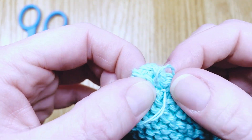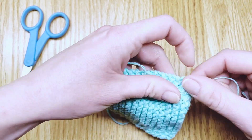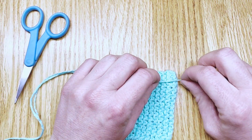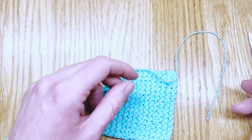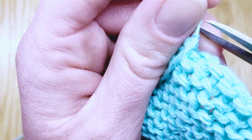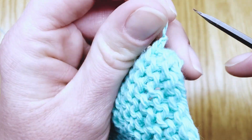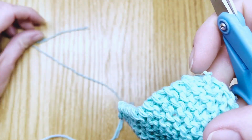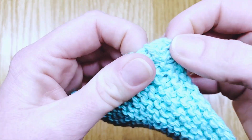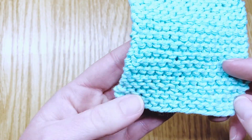I know some people are very opposed to knots in knitting, but I feel like the exchange for that tiny knot — the security you get of the tail just not coming off — is a better exchange in my opinion, but of course you do what you want. So now once I have that tiny knot in there and it's tight, if it slips at all do one more of those knots, but if it doesn't slip go ahead, take your scissors, and clip those two little tails as closely to the knot as you can get without clipping the knot itself. Then when you stretch your knitting, that knot pretty much disappears — you can kind of see it but not really; it usually slips under one of the purl stitches and you have woven in that end.